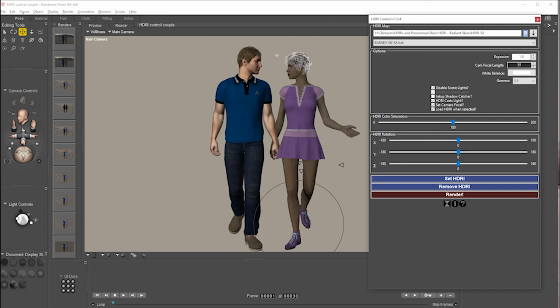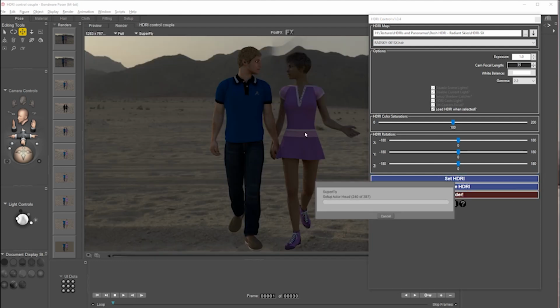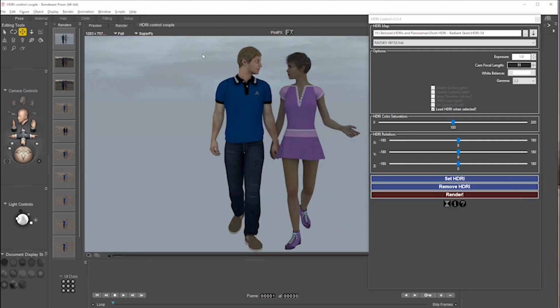So I talked earlier on about changing the position of the HDRI, but let me just render this one more time. So I've now set this HDRI. I'll render that. Oh, silly me, still on a high resolution. There you go. So now it's a sky background. It's not a very good one. It's rather dull. So perhaps if I move my point of view out more.